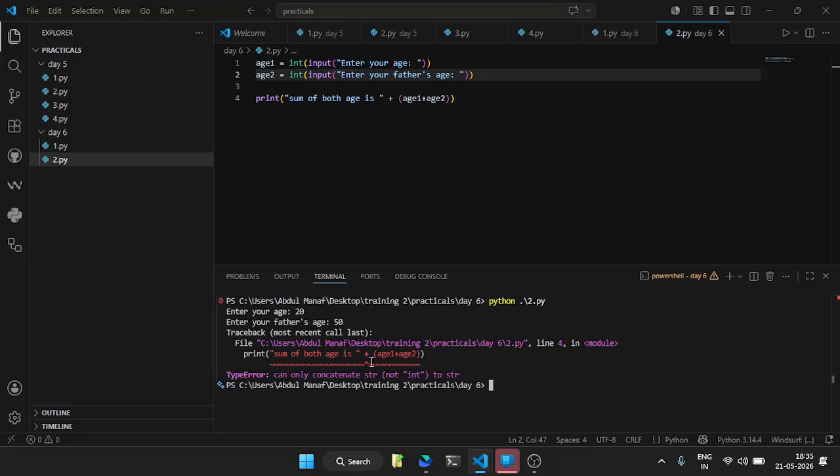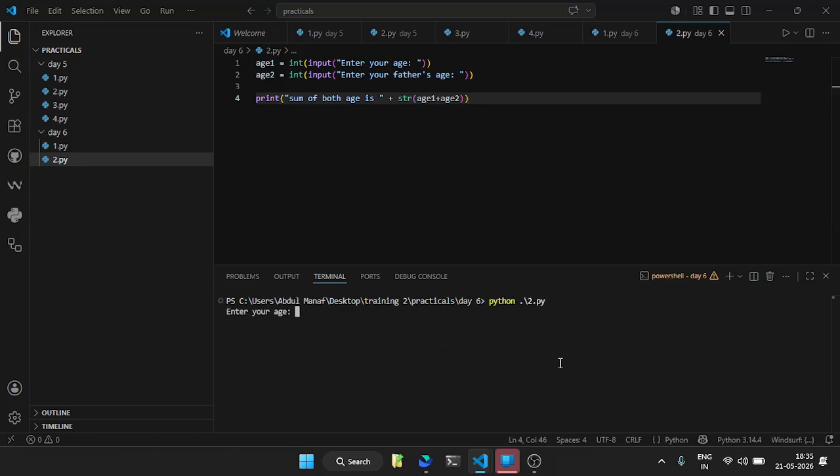Sum of both ages can only contain string, not integer too. So that's how you get 70. You convert it into integer, then the sum of both ages, that age 1 plus age 2, was integer. I had to reconvert into string so that I get 70.